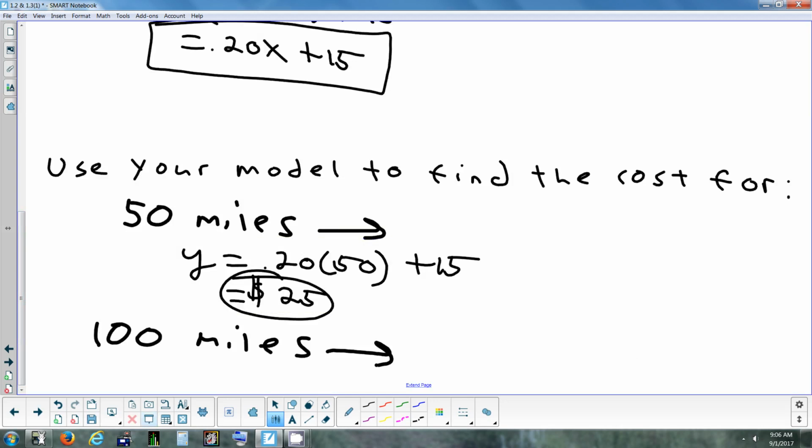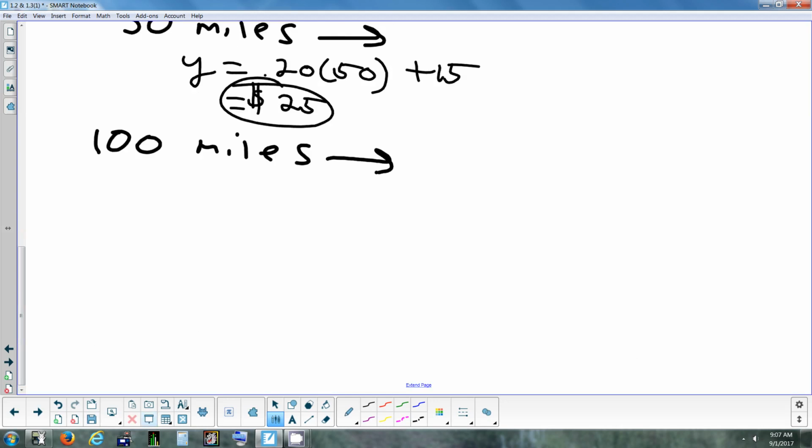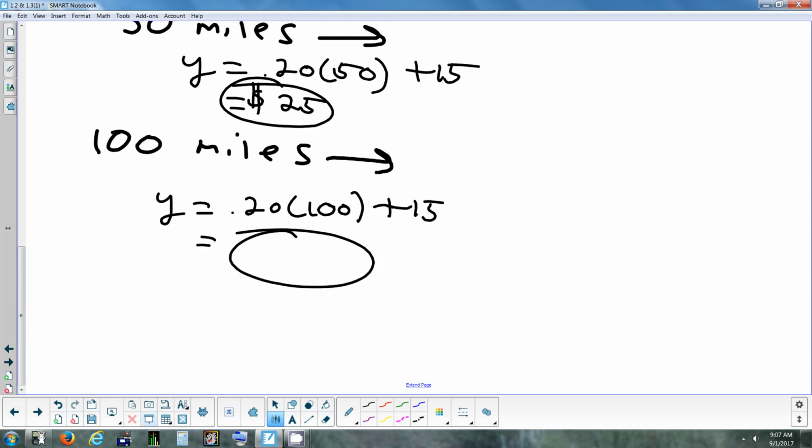All right. So sometimes you might think, oh, quick shortcut in your head and do something like that. It might be a little more complicated than this kind of problem, but you try to do a shortcut like that and it doesn't end up working out. Okay, so what's the cost to drive 100 miles? Yep, Jane? 35. Yeah, it's going to be 20. 0.2 times 100 is 20 plus 15. $35. Okay, so that's an example where you're plugging in for the independent variable and finding the dependent variable.